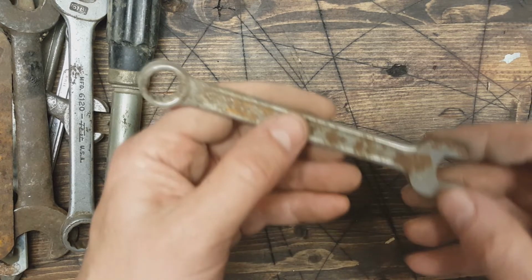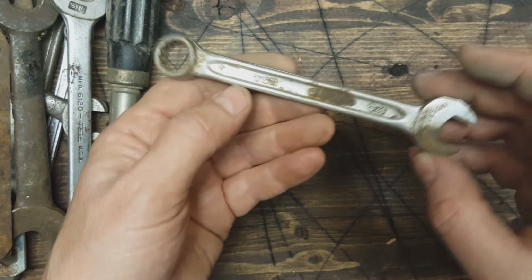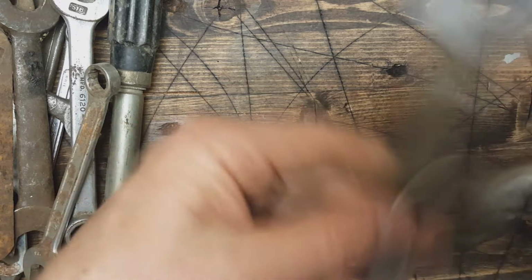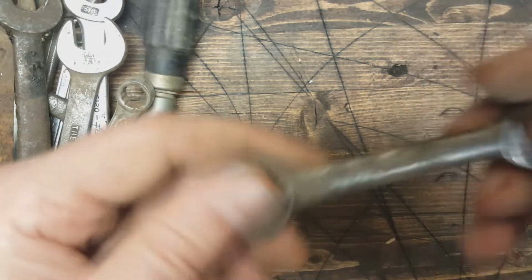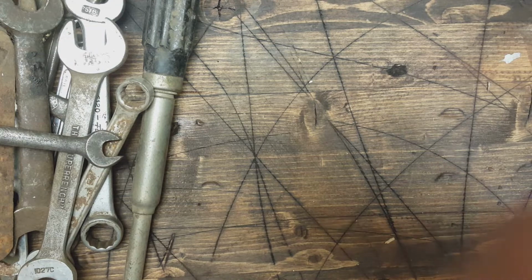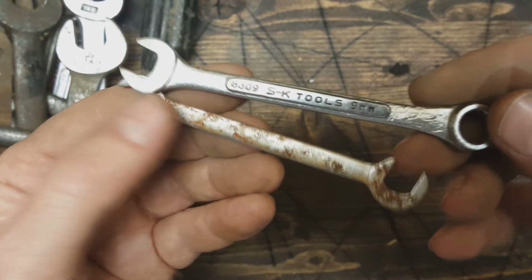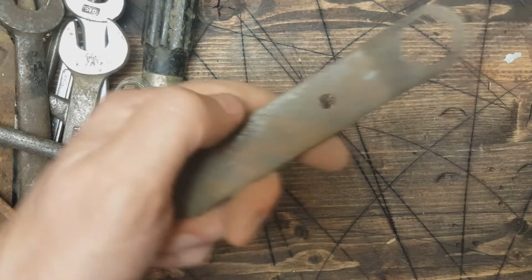Both those boxes, $10. So this is basically a $5 box for all I'm showing you here. There's plenty more. This is going to be a long video. Industro. We got a Williams Super Wrench. So cool. I'm going to try to go a little faster because there's a lot here. Another little SK. A Craftsman flat wrench.